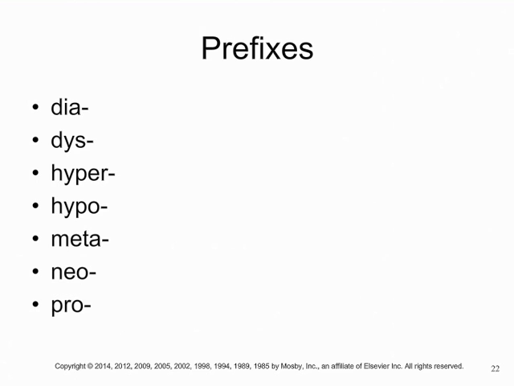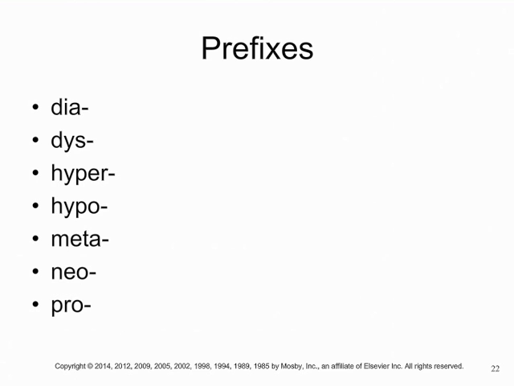Dia means through or complete. So for example, if I put it together with gno as a combining form, I get diagnosis. And diagnosis, for example, means a complete knowledge, meaning you know what the disease is. Dis means a few different things. It could be painful or abnormal or difficult. So if something is not right, we often use the prefix dis.